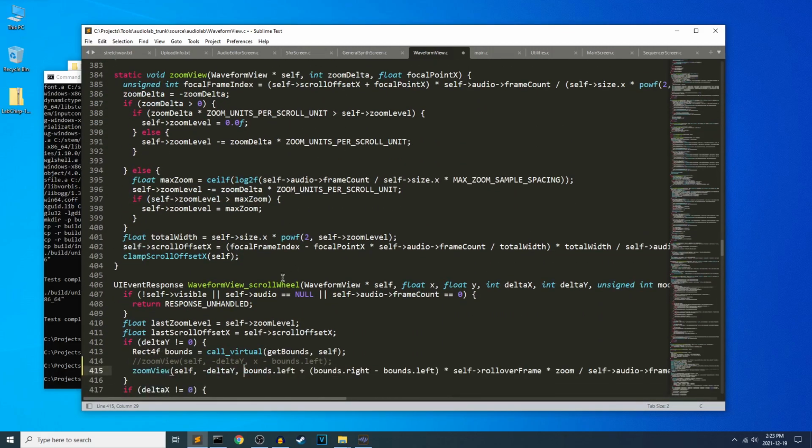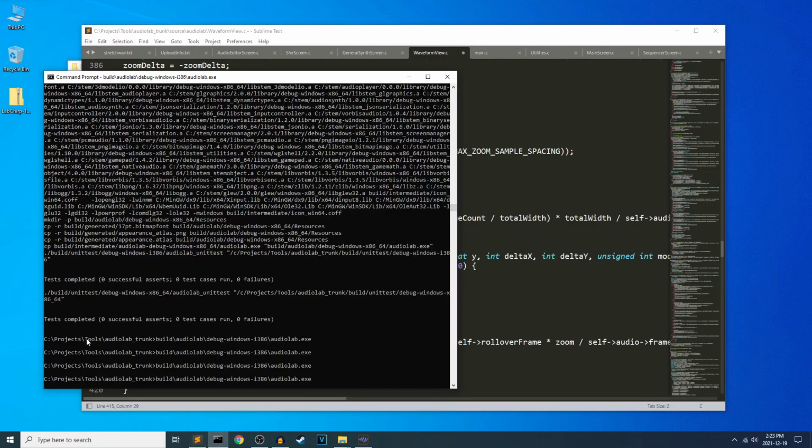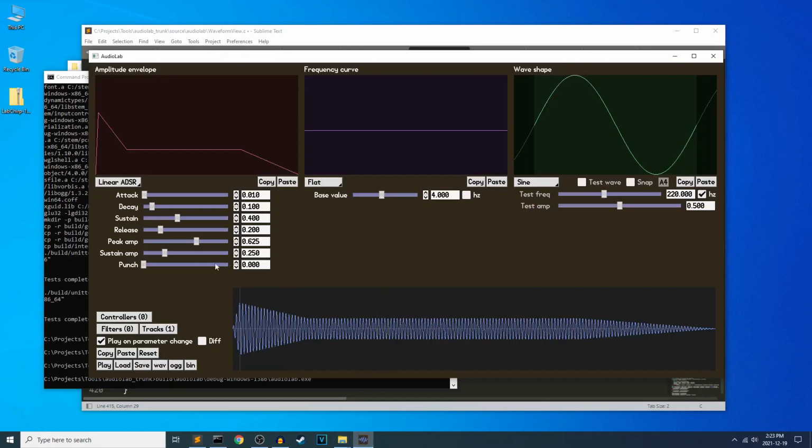What does this expect exactly? This expects a position from where this is 0 and this is whatever the pixel width of this whole object is.